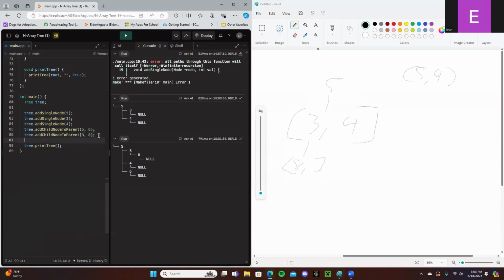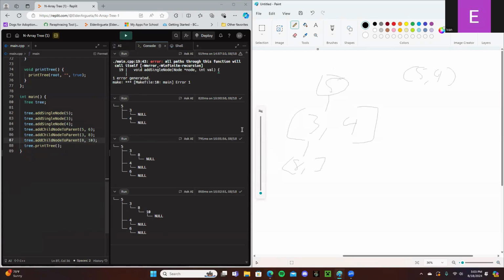Now say we wanted to add tree node dot add 8, and then let's use a different number, 10. What this is going to do is search for an 8 within the tree and then add the 10. And if we run it, 8. So it searches the nodes within this current vector, searching for a 3.